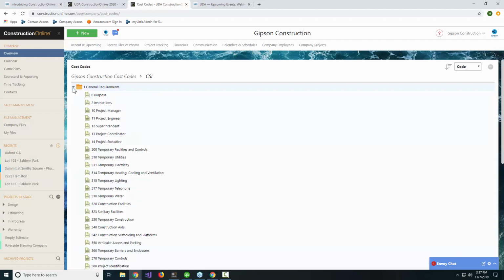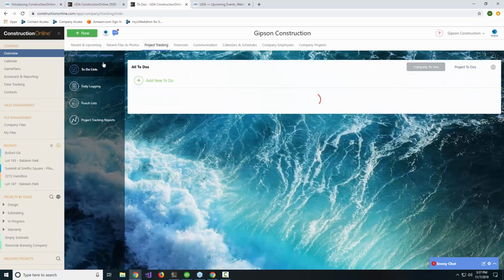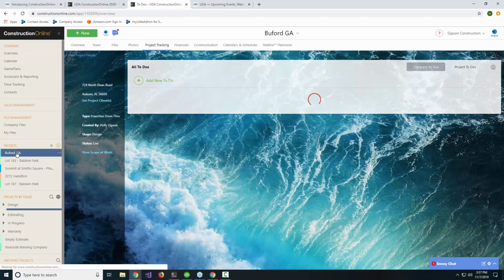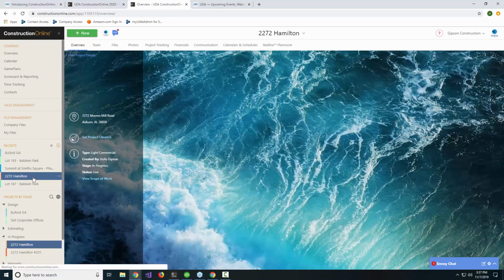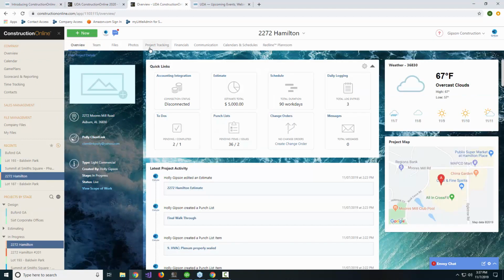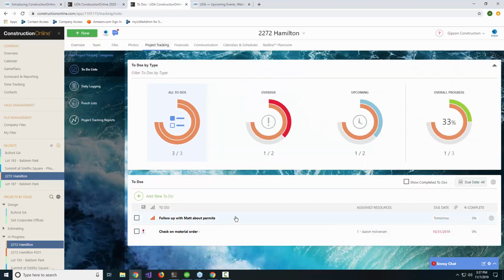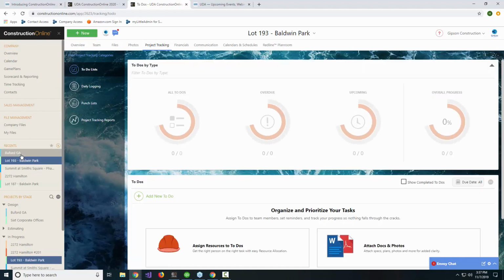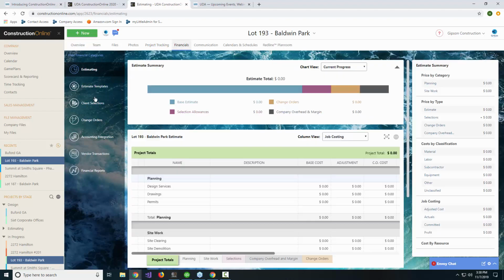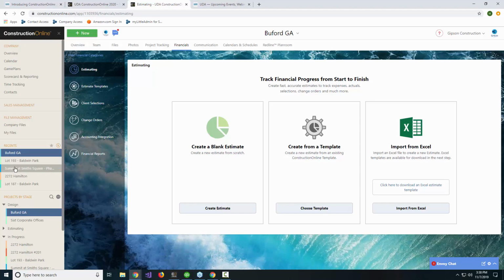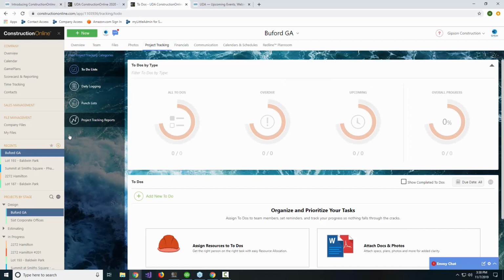Yeah, so, starting with some of the more straightforward options, of course, you'll see there's a cost code field inside of the estimate, which just makes a ton of sense. This gives you the flexibility of attaching a specific reference point inside of your estimate from a financial standpoint without necessarily affecting any other integrations or ways that you want to list the item out from an accounting or tracking standpoint. But what this really lets you do is, and what you're going to start to see as we continue to expand outwards with the cost code system and Construction Online, is going to be a lot of connection points between really interesting parts of the project.